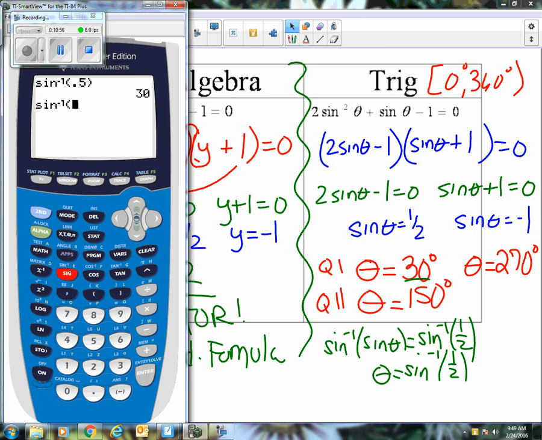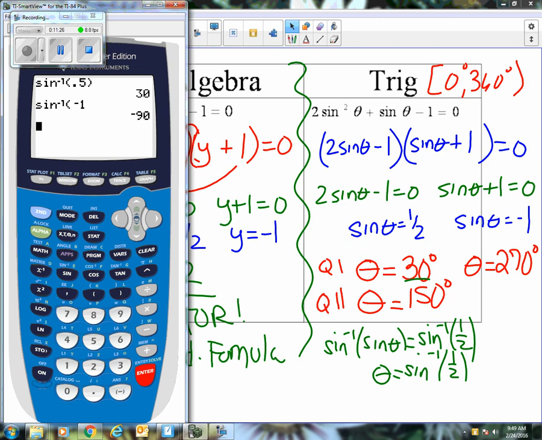Now let's do the other one. Inverse sine of negative 1. What does it say? Negative 90. That's not the same as what I wrote down. I wrote down 270. Are those coterminal? 270 and negative 90? Well, sure they are. They're two names for the same location. So why is your calculator saying negative 90? Because that's the principal value. So when we have it on your calculator, it's going to do that one solution that we're all supposed to know with our limitation. The limitation for sine was negative 90 to 90.